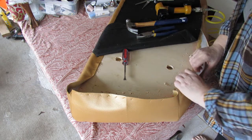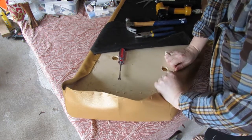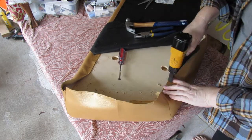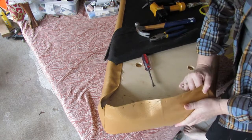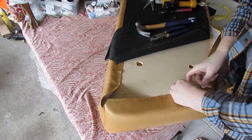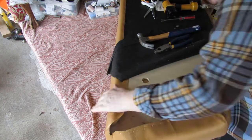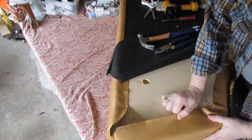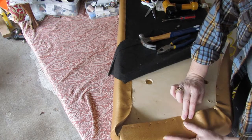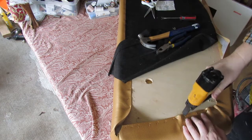I didn't like the way this was going in, so I'm actually going to start pulling here and over. And I know that it was getting closer to my marks, so I'm just going to do that and ease that in. I can work the back in later. I'm going to pull that down and round. So I'm going to fold everything in and bring that round like that and secure it on that pencil mark. Now with luck, pull that one back like that and it should ripple and go in nicely. So here's my center. I've got that on my mark and I'm just going to ripple that into place here.